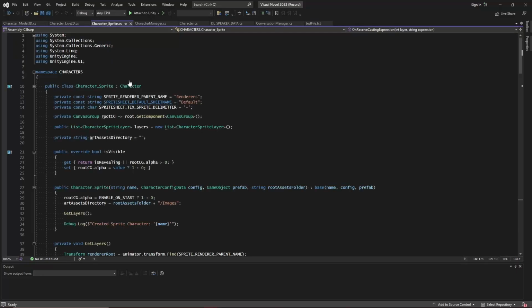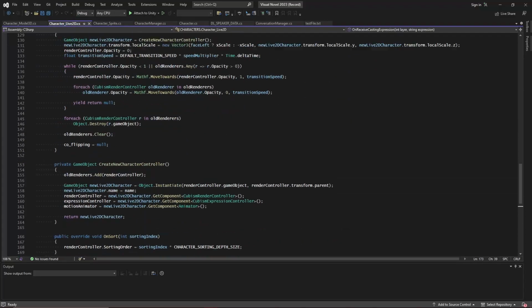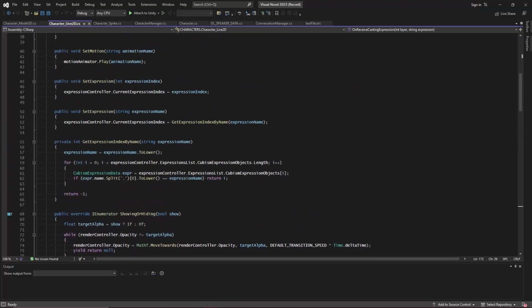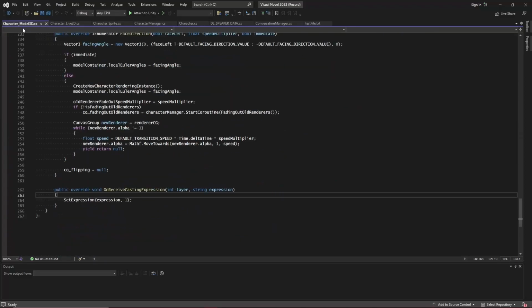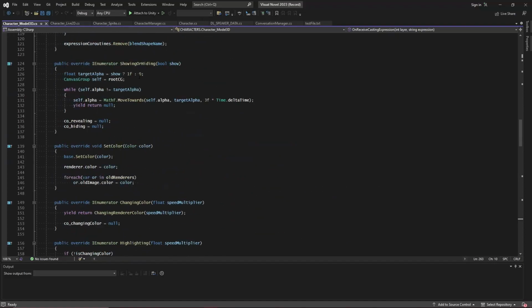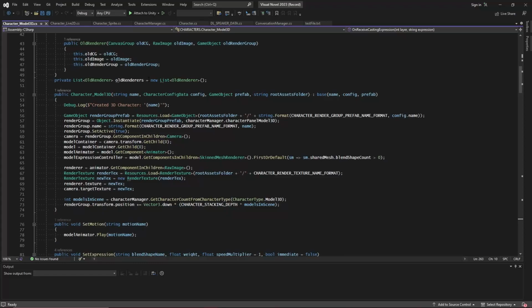Over the past couple episodes, we've been establishing some commands for each of our character types. This gives us some different commands that apply to all the characters and some commands that apply to character types in particular, like our 3D models and what have you. But all of these are going to be commands that we can execute directly from the dialog files, and for us to be able to do that, we're going to have to make an extension to our database. Our command manager database, that is.